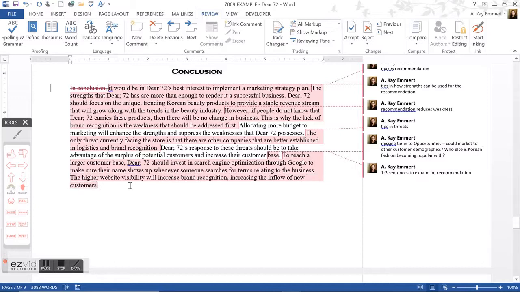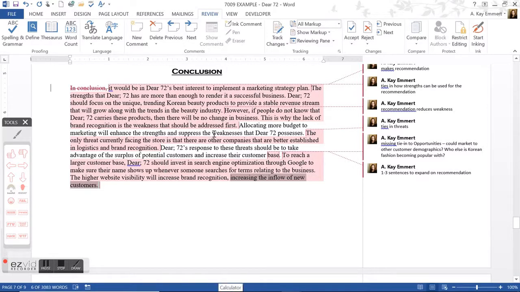Okay, so whatever you end on, this is where you kind of have an emotional impact. So this is part of pathos. You want to end on something that they really value, to remind them that if they do what you tell them to do, they will get something they want out of this. So try to end on something that they value the most when it comes to making business decisions. Okay, and then once you're done with that, your conclusion is over.